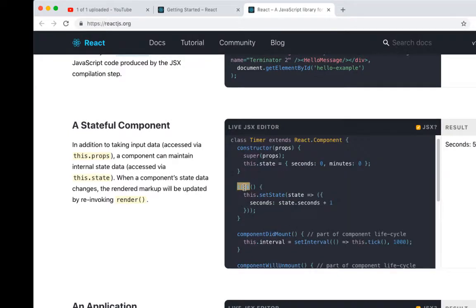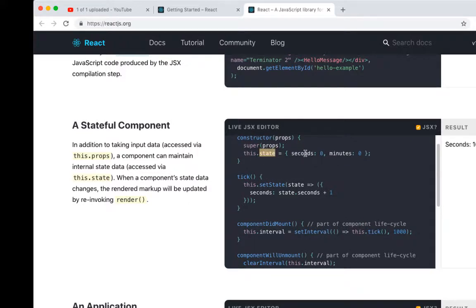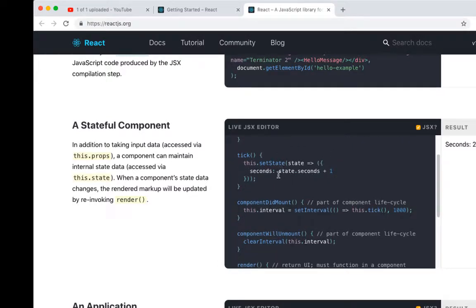And there's a tick function. This is normal class syntax. In a class in JavaScript, you can have a function like this. But now let's see what these functions do. Constructor, we know it calls super, and then it creates a state. This is state creation, basically. And then there's a tick. This is something that we can decipher.